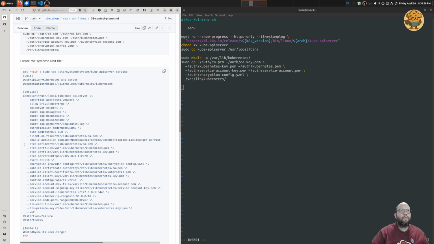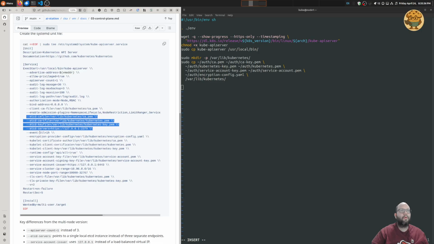Then it's going to pass in the certificates for etcd plus the endpoint and port that it talked to. The time to live is 1 hour. The encryption provider that we created at the beginning when we used the urandom and base64 encoding in that YAML file. That's nice to know.